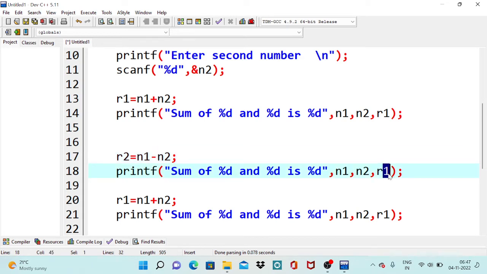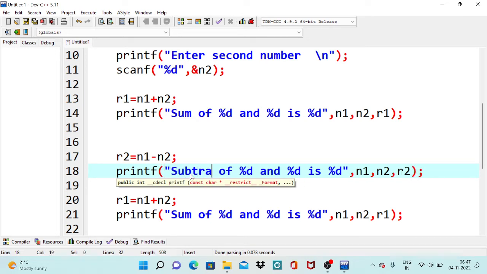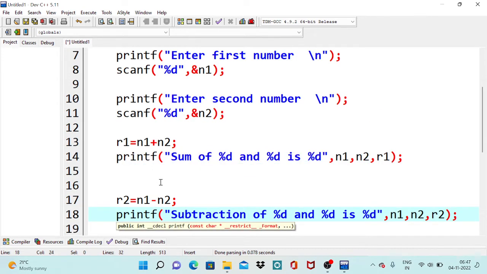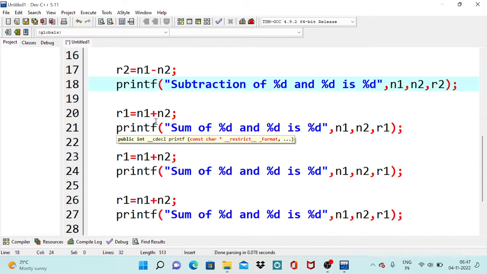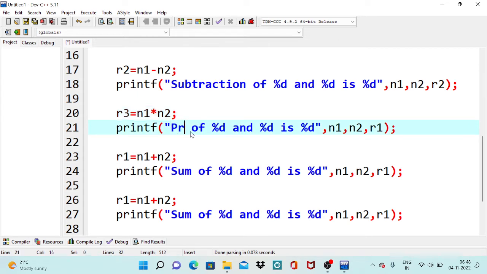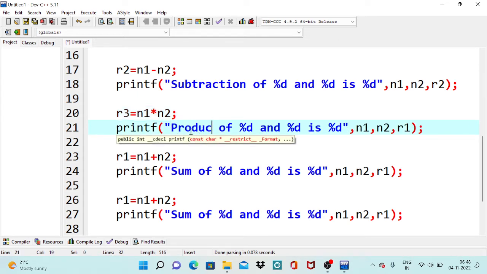Here the result is r2, and here also we have to specify subtraction of. Next one. The next operation's resultant variable is r3, which is going to perform multiplication. After addition and subtraction, the next operation is multiplication. So here we use the message product of n1 and n2 is r3.